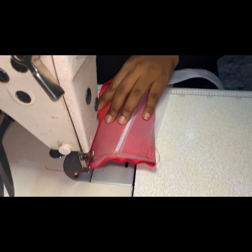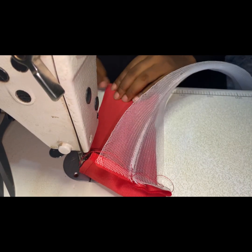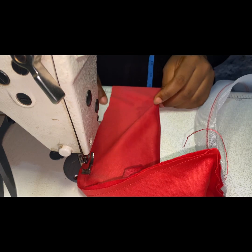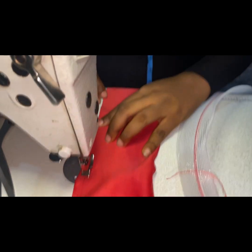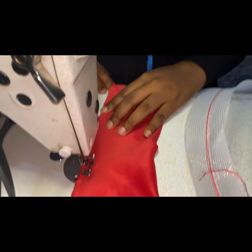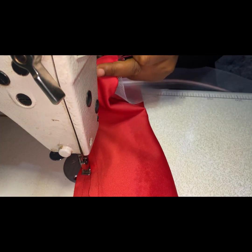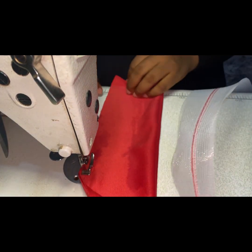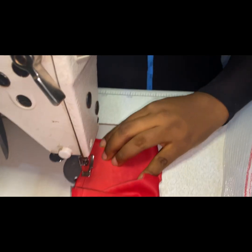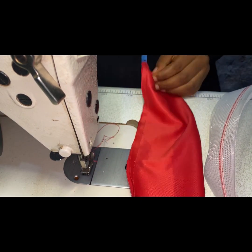You can spread yours open, or you fold it, but this is exactly how I did. I folded it into two, located the middle, then got the wideness. For the length, I actually used 29 instead of 28.5. I'll sew all the way down till I get to the end. After sewing, I'll take off my excess thread. I folded this into two and ironed the middle to get the middle line, to make sure that everything is perfect.